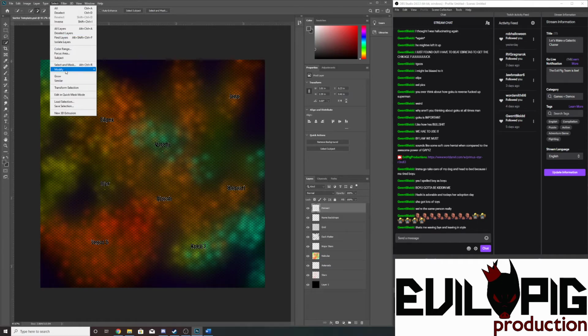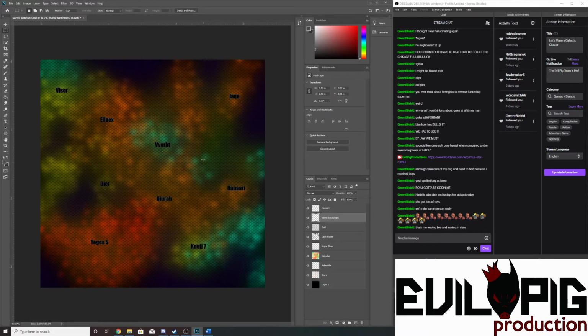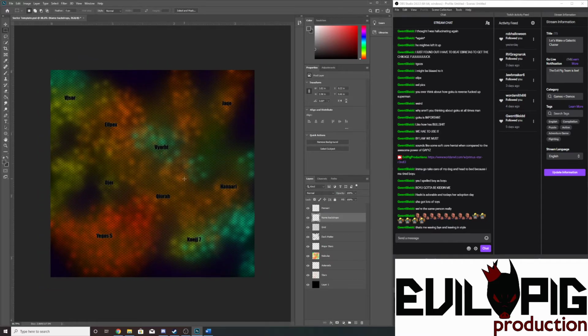Alright, so we're going to go ahead and modify this to expand by 1. Then we're going to go back to name backdrops and get all the name backdrops so that you can actually see the names. Isn't that fantastic? There we go. We have all of our stars in this system, in this cluster. It's not too many. It's 9 stars in total.